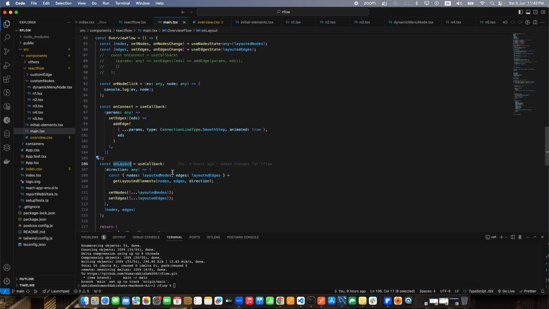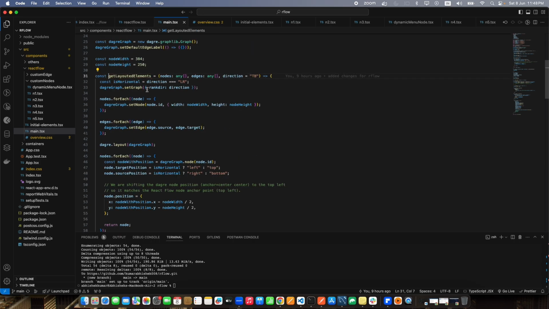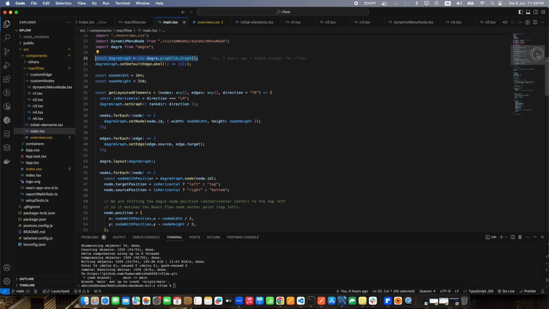And apart from that, the main function which is doing all these things is this one, getLayoutedElements. What this function does is, first of all, you need to assign an instance of this Dagre library. Then you need to set the default edge label, which is not mandatory, and you need to assign the width and height of the nodes. If your node already has a specific height and width assigned, and you know it's not going to change in the future if you create more nodes, then it's fine.